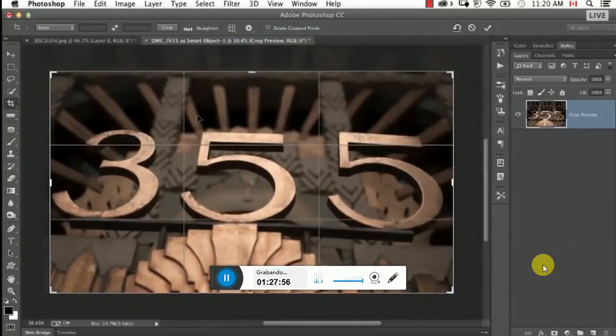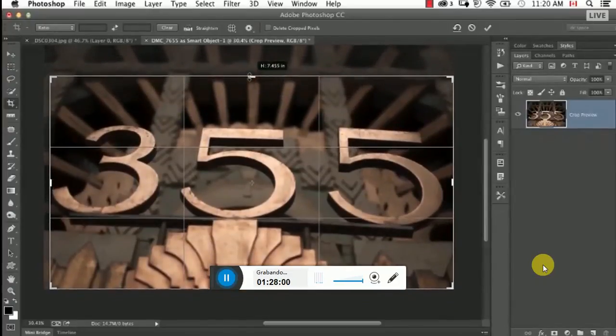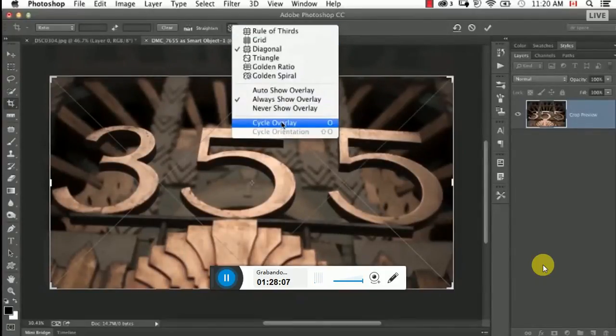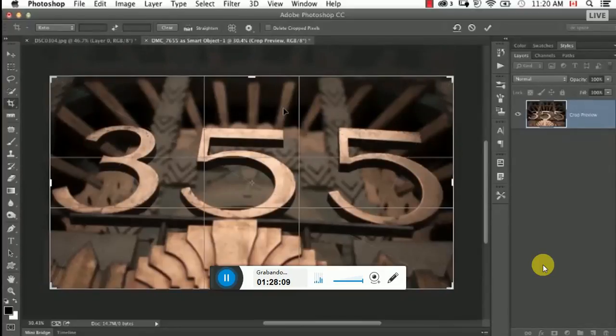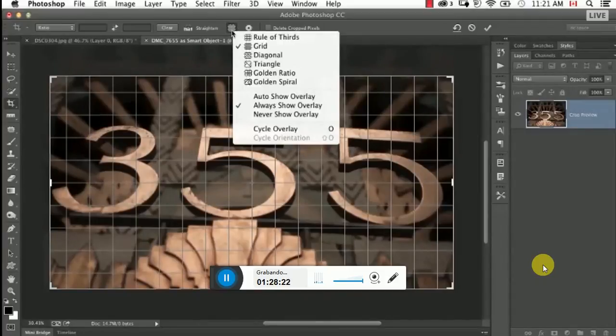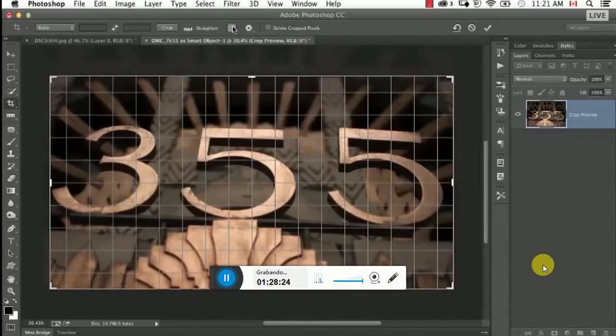I can also choose that I want rule of thirds. So if I'm trying to use the rule of thirds in my composition to decide where I should have important information, like the line of horizon or something like that. And there's all these different ones, and you can even cycle through them by pressing the letter O if it helps to have these different grids, or you can just choose not to have a grid at all, of course. But I find, especially if you're trying to straighten something, having the grid on there can be quite useful. So that's what these options under this menu are all about.